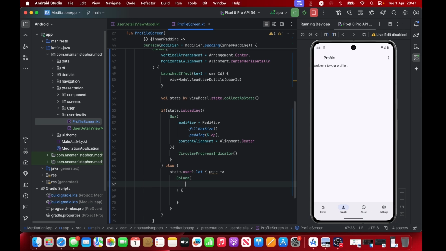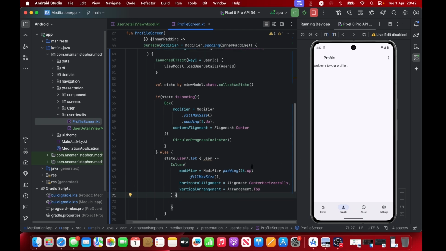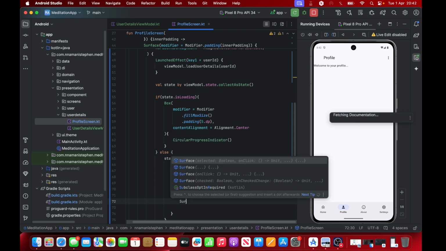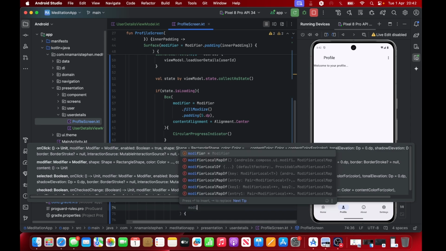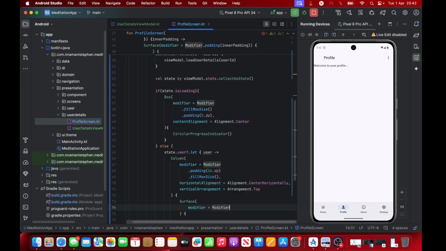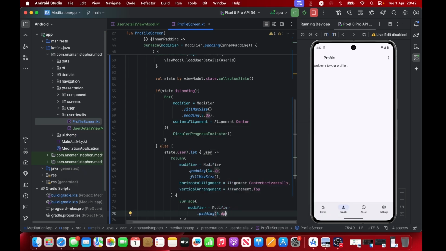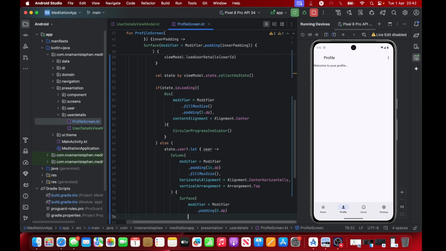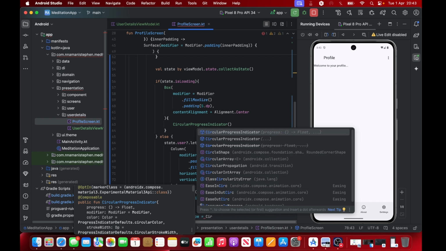and we're going to set some column parameters. So after that, let's use a surface to create that circular container that is going to house that picture. So now we'll use surface. So our surface is going to have some parameters. So first of all, our modifier as usual, dot padding. I want to add a 0 padding to this because I don't want any gap between the outline and the picture. So dot size, I want it to just be 200 dp. Then I want it to have a circular shape, so we'll use shape and call circular shape, or circle shape it's called, yeah.